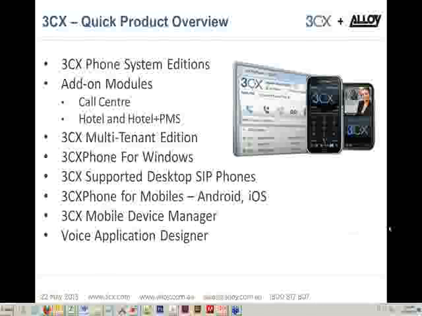Basically, how this works is, for instance, to interrogate the caller. Things like account numbers: "Please dial your account number." What actually happens is the 3CX or the phone will pick up the signal and will basically interrogate a database that you've set up. So that's just a quick run through of what the modules actually do.